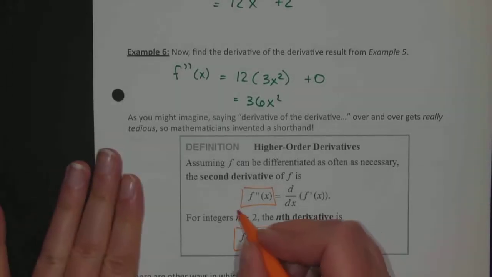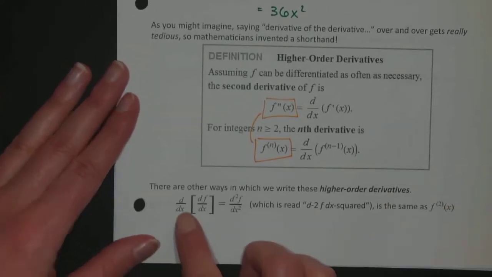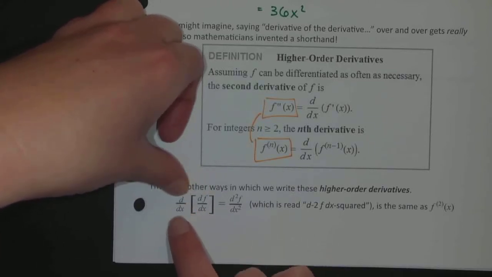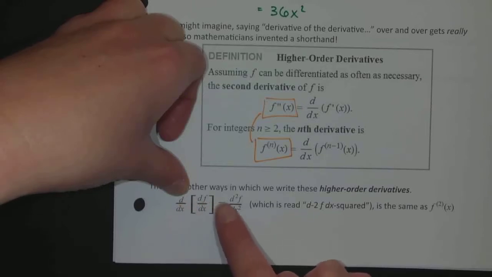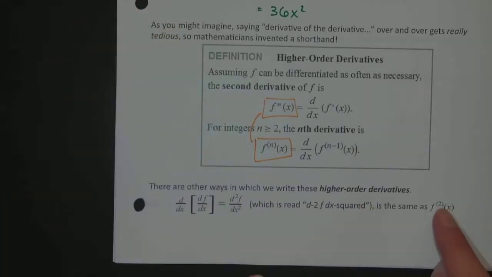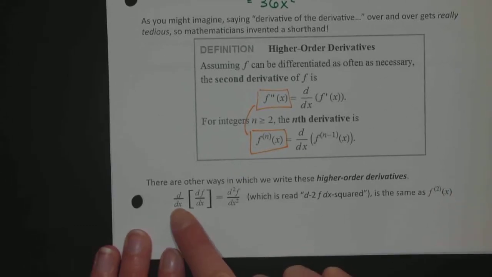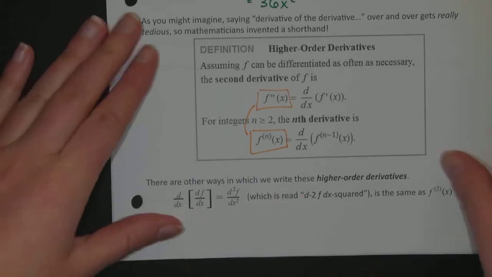That's Newton's notation. Or there's also Leibniz's notation, which is, if you're taking the derivative of the derivative, since the derivative notation is d dx of f, the d would be repeated across the numerator, so it's d squared f, and the whole dx gets repeated across the bottom, so d squared f dx squared. D squared f dx squared, same thing as the second derivative. Okay? And this notation can be used with multiple denominators. If you were in Calc 3, for example, you could have some ddx's and some ddy's, making that denominator have more than one variable. Okay?